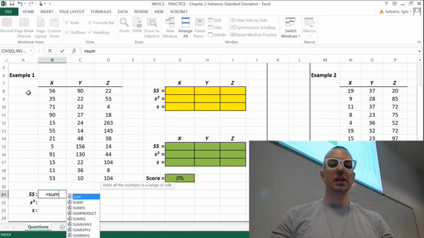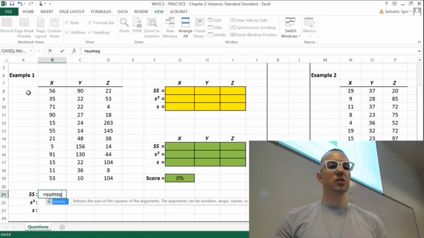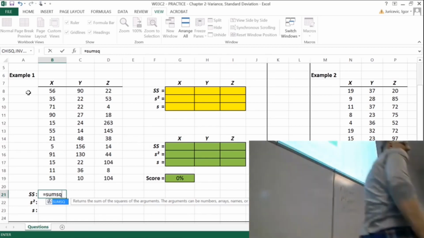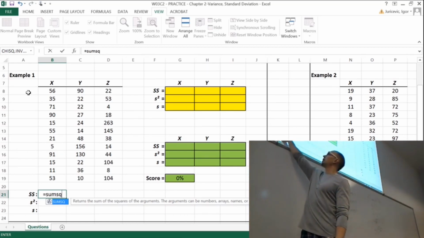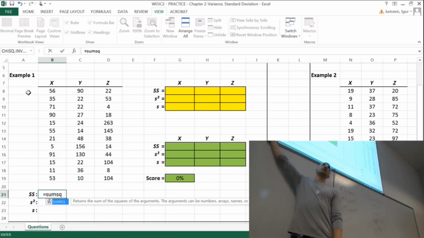Because if you go to Excel and you put in SUM and then you start to spell SQ, notice that Excel right there says, oh, you are looking for the sum of squares, right? I'm going to give you sum of squares. Returns the sum of squares of arguments. So even Excel is in on it. It'll say, yeah, sum of squares, is that what you want? I'll do it for you. And this is not what we want. This is wrong. This is the sum of the scores squared. It has nothing to do with deviations.